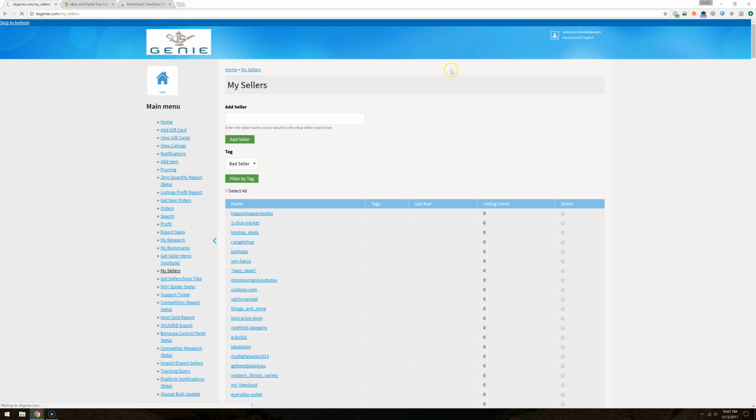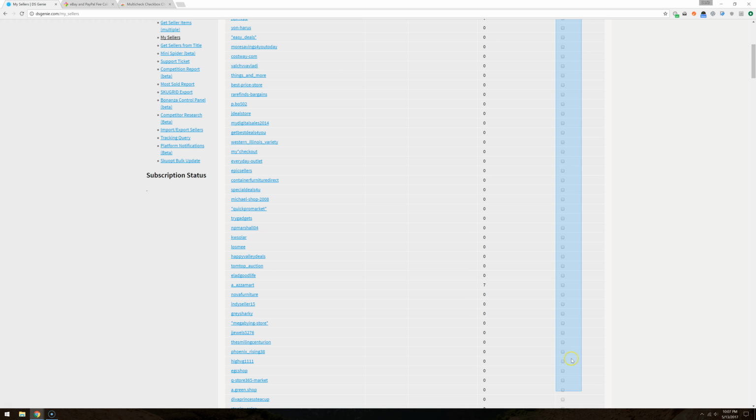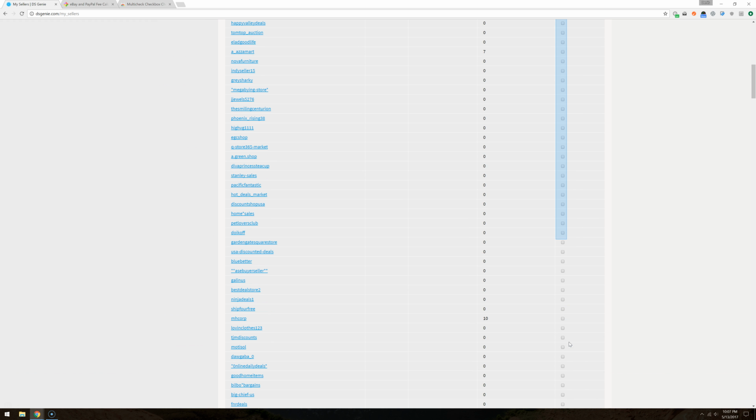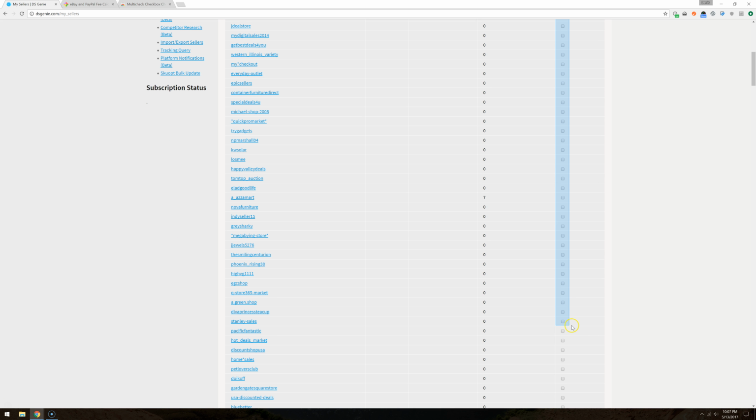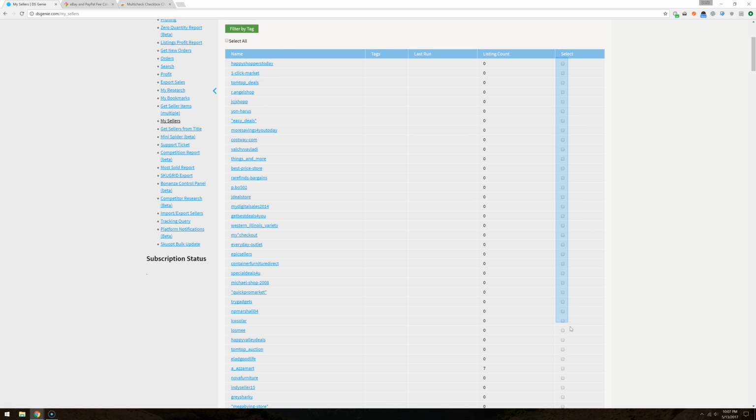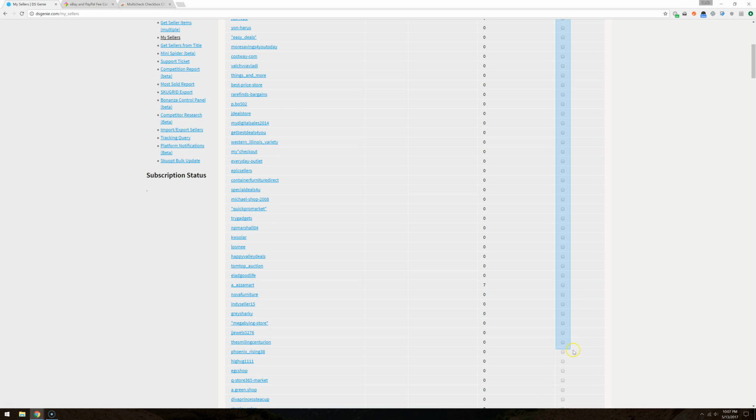Next, you would refresh the page and click on this icon and press Alt and click and drag until you hit, again, I think around 30 sellers. 30 sellers should be good.